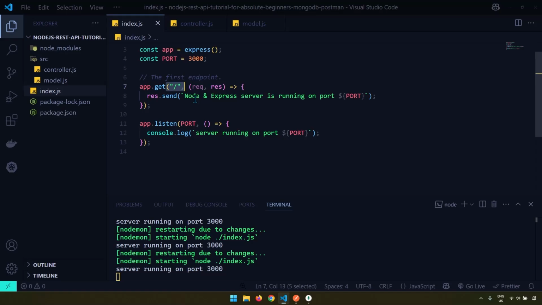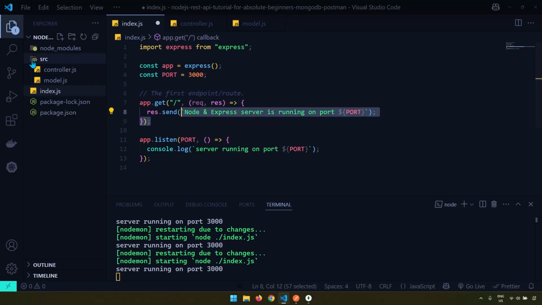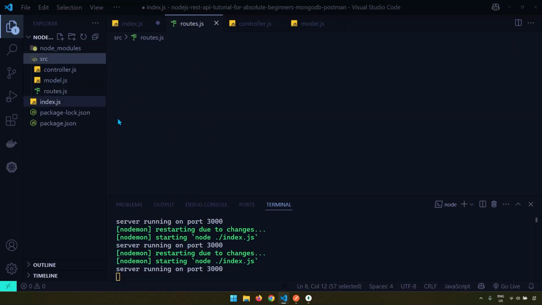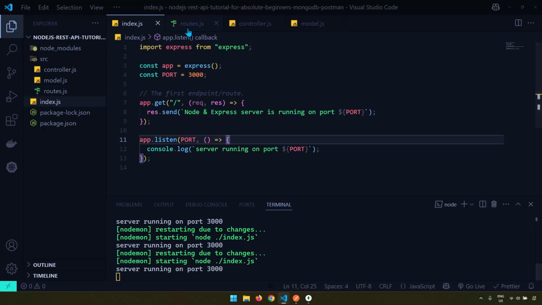So you can see we handled one endpoint. Now, this is called an endpoint. You could call it a route as well. All right, so this is an endpoint or a route. So if I want to handle several more routes here, I'm going to create a different file and I'm going to put all the routes in there. All right, let's just save this. So now that you know all of this, let's go ahead and make sure that the routes surround our entire application. But before doing that, you need to know what routes are.